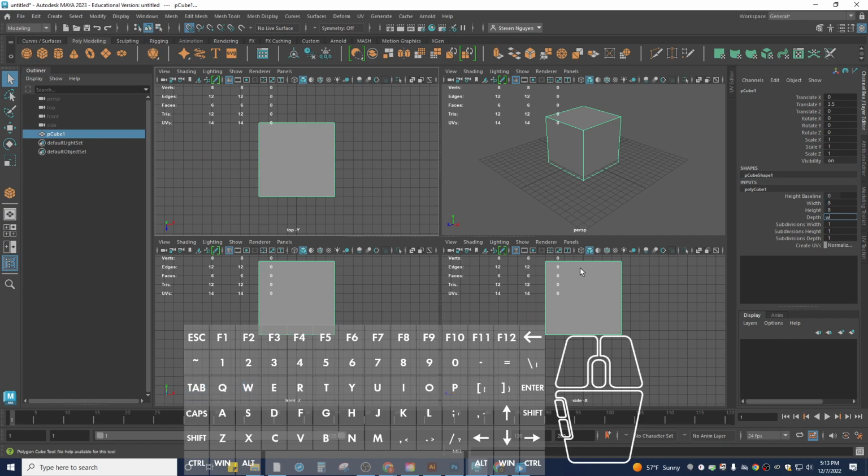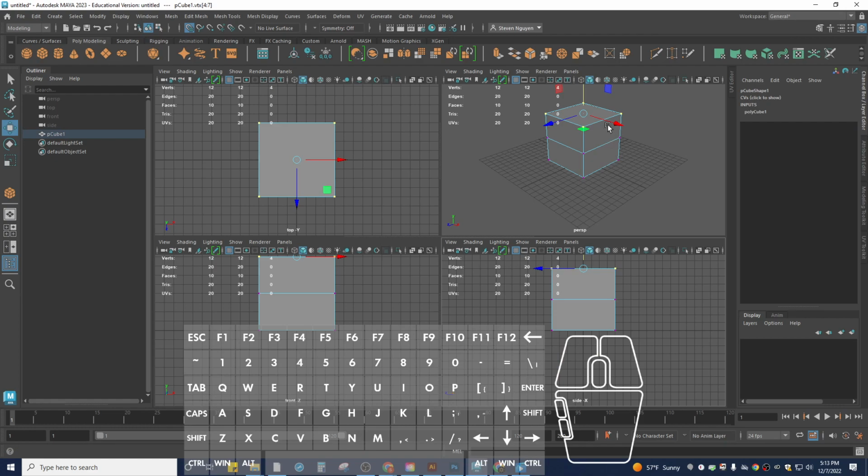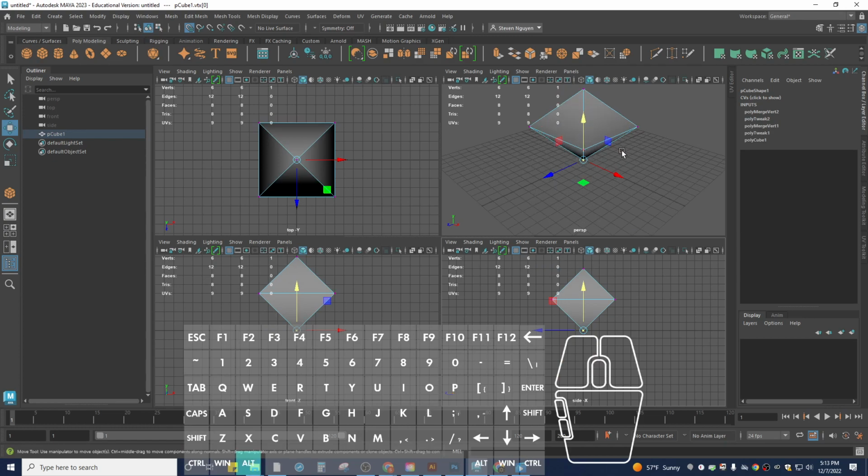Okay, I'm going to use my move tool, W here, and move it up. Move right on the flat surface there. I'm going to add one subdivision on the height so that we have the perimeter of the dice. And then that's all I need. Now I'm going to use my side view here, selecting all the vertices and merging those all to a single point, and grabbing all these vertices and merging them into a single point. And now we have an eight-sided dice. So that's all in terms of modeling it.